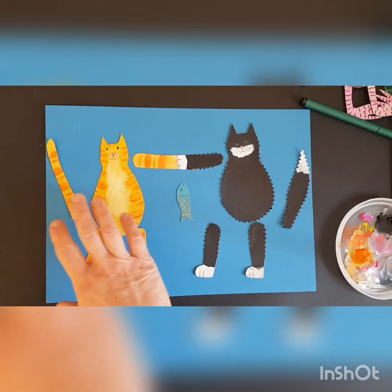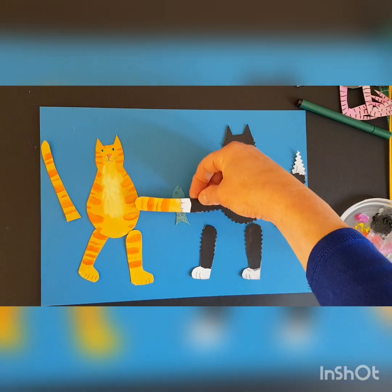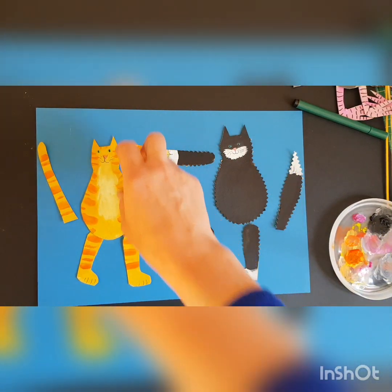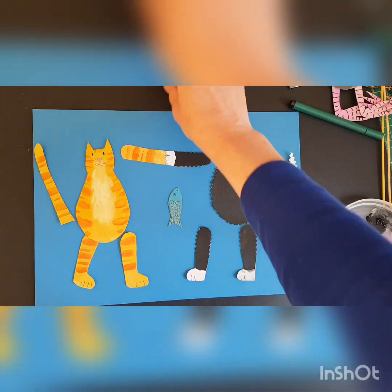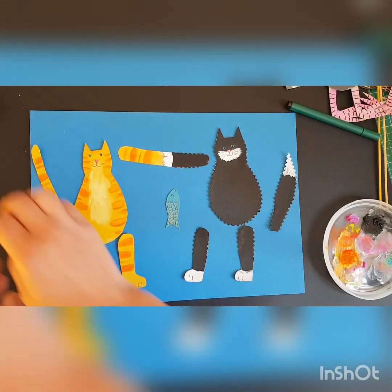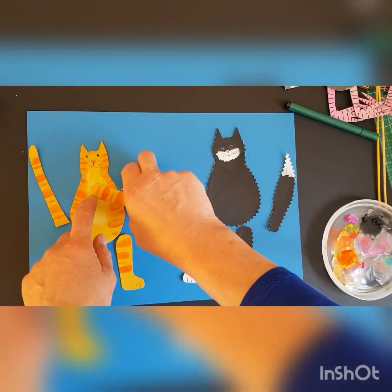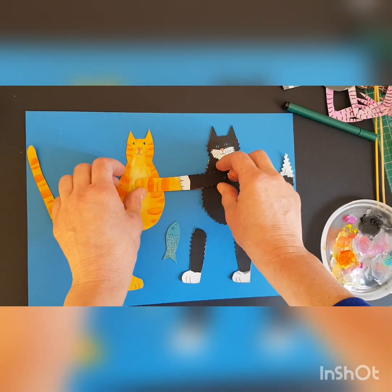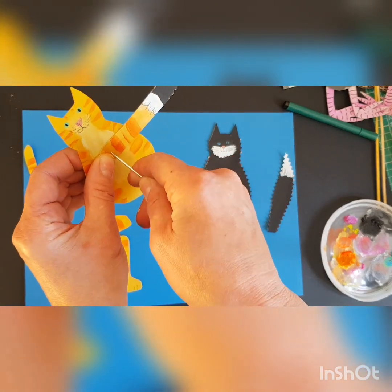Okay, so I've painted one as a tabby cat and one as a black and white cat. I've got my fish, which I'm probably going to just glue on behind the hands because I want the paws visible. And now I've got to get a needle to go through the cardboard and some split pins. First I want to attach the body to the paws, so I'm going to pop a bit of room between them about there and take my needle and push it through.